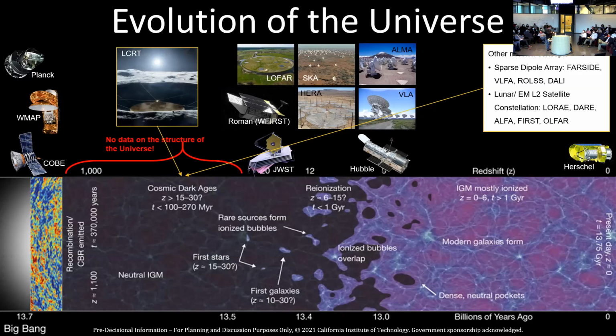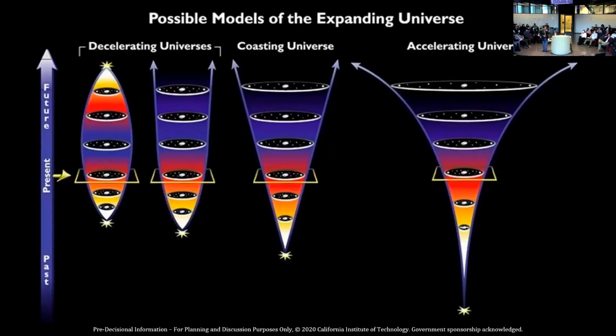So let's go a bit deeper. Why do we want to do this? There are questions like, is our universe accelerating or decelerating? For all of these questions we have good theoretical ideas, but we don't really have mathematical knowledge or experimental data. And we might be able to collect this data, because one of the cool things about observing the neutral hydrogen line is that it gives you a kind of time lapse of the universe in that region. So we can actually measure both the growth and the rate of growth of the universe in those wavelengths.